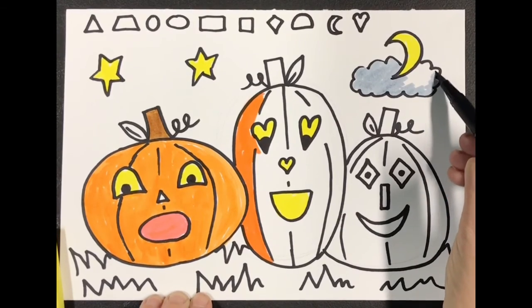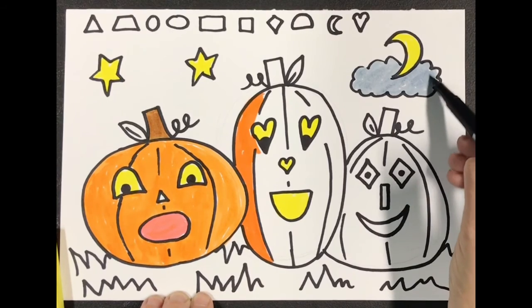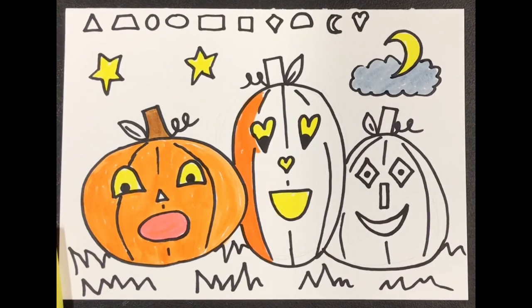But I cannot wait to see, boys and girls, all of these amazing, expressive pumpkins that you came up with. And I can't wait to see what your favorite shapes were that you used to make faces on your pumpkins. All right, I'm going to keep coloring and I'll let you see what it looks like when I'm all done. Good luck on yours.